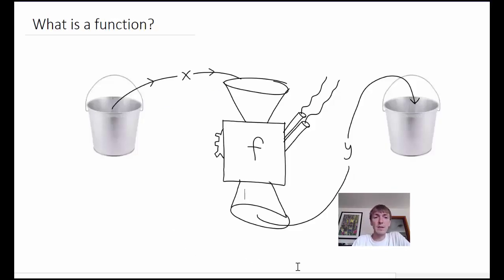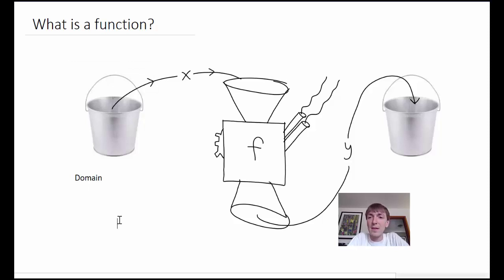This is my basic diagram of what a function is. This is kind of what I see in my head when I think of the word function. Every single function out there in the world has these three components, which I'm going to label here. I have two buckets, and then some kind of weird steampunky machine in the middle, or at least my best attempt to draw a machine. What's on the left is a bucket, the bucket of inputs. This first bucket is what's called the domain.